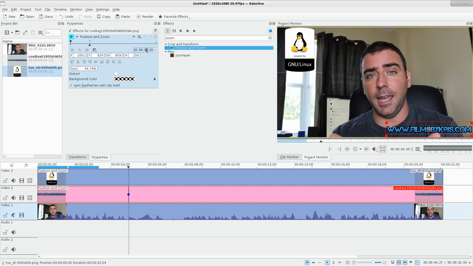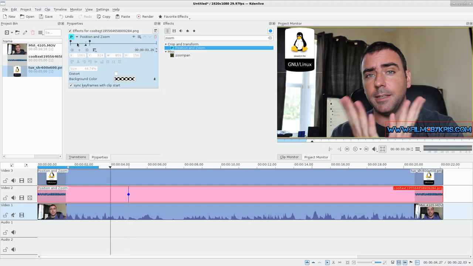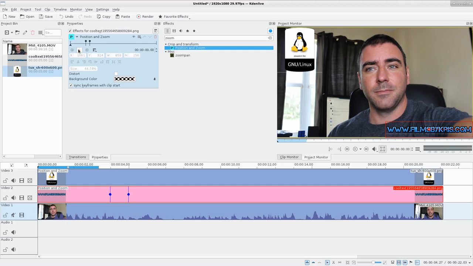I'll go back 1 second, and I will add another keyframe, and I will drag this off screen. I'm just going to eyeball it and make it kind of straight. If you wanted to be technical about it, you can put in the XY coordinates. So if you wanted to make sure that it was a perfectly level animation coming in, you can adjust just the X and leave the Y alone, making sure it doesn't move up and down. And then I'm also going to go back to the original keyframe here and remove that.